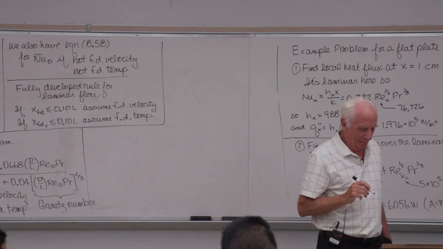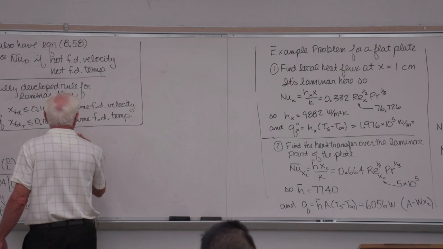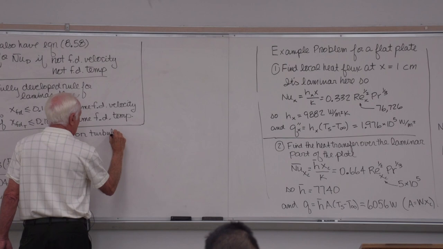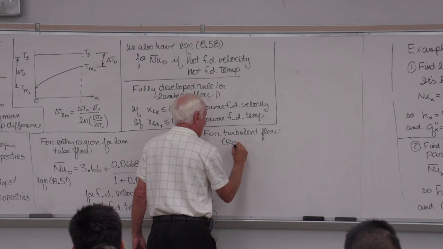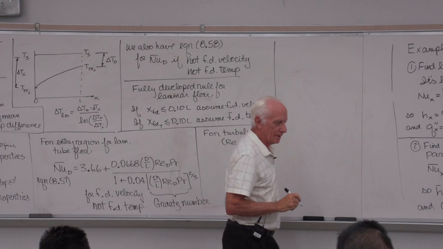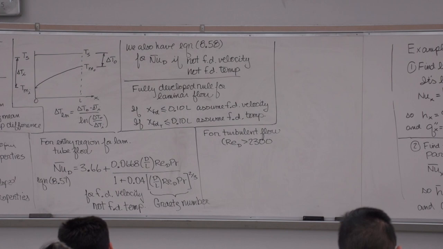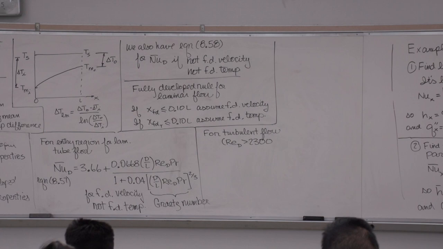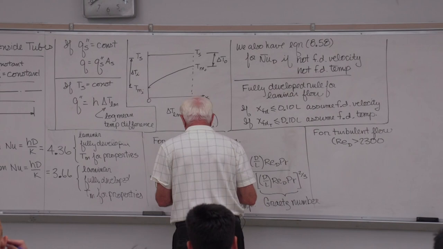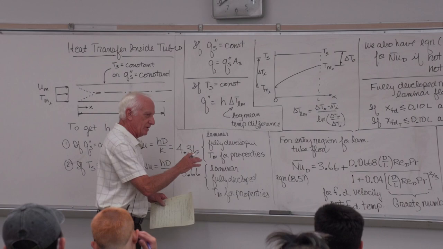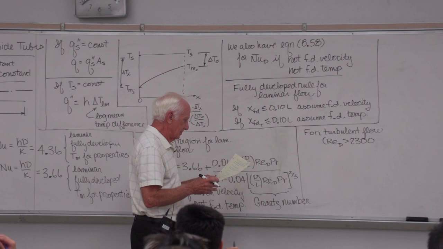Now, turbulent flow. Okay, I'll put it here. For turbulent flow, we've got a couple choices. Well, no, I'll just put down the one, I think, and we'll live with that one. Let's see if I've got my turbulent flow here somewhere. Turbulent flow. Just so you know, too, for all these equations so far, properties at T mean the fluid temperature. Properties at the fluid temperature. Obviously, it's the fluid. Okay.